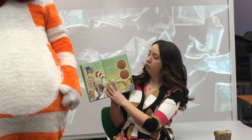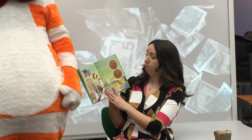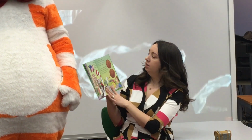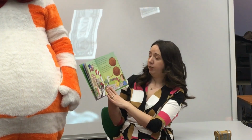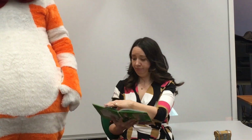When it became a new nation and free, the United States minted its own currency. I have some with me. As you see, I have many. The kind that I have is a little red penny. It was made in the year 1793. Here's one that's a half cent you might like to see.